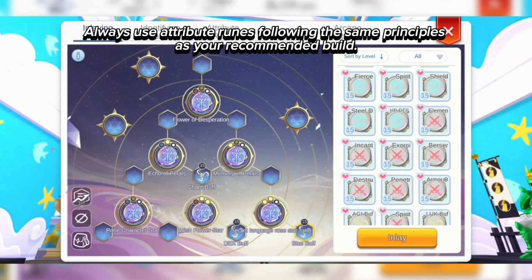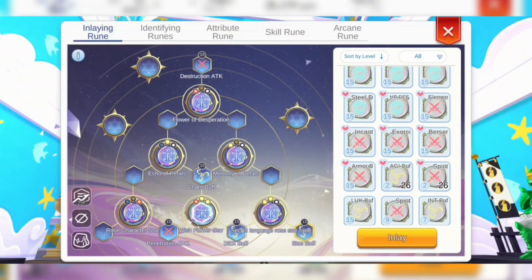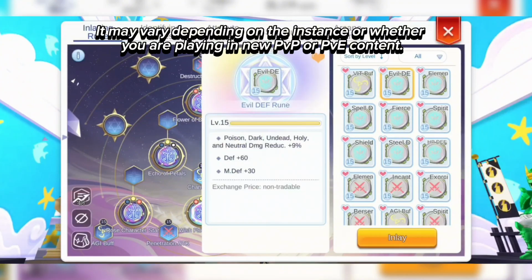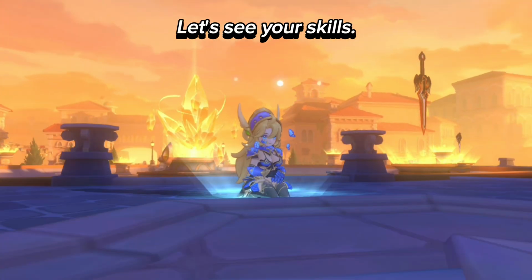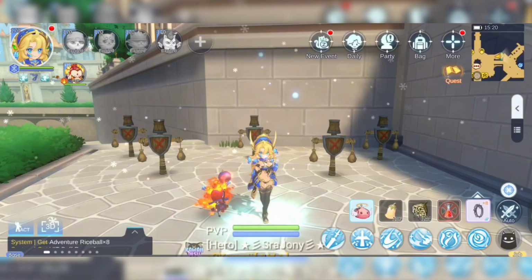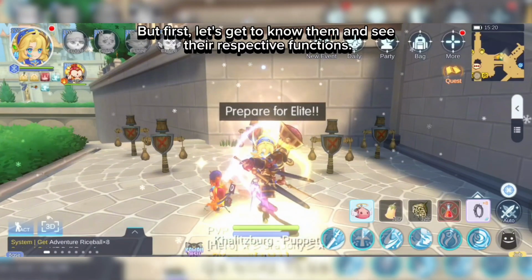Always use attribute runes following the same principles as your recommended build. It may vary depending on the instance or whether you are playing in new PvP or PvE content. Let's see your skills. Let's test the skills on the dummy in Prontera. But first, let's get to know them and see their respective functions.